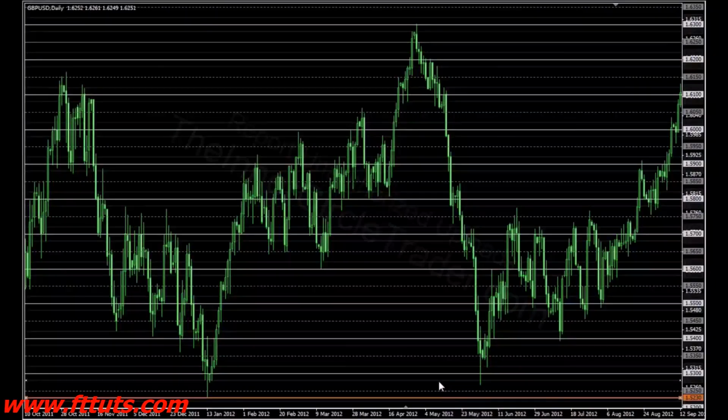Now there's a gray level in here, and this is the 152.80 level. So we have 152.80 as a good level to be looking for, and we have the bodies of the candles and the lows down here, and those come in at 152.75 and 152.79. So around that 80 level is a good level to be anticipating a bounce. So now we have essentially 152.80 to 152.50. Now we've reduced it down to 30 pips.